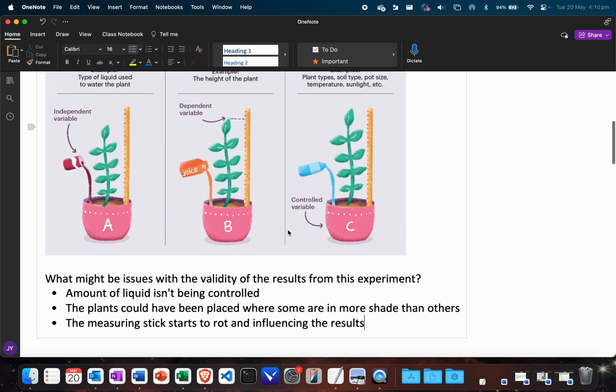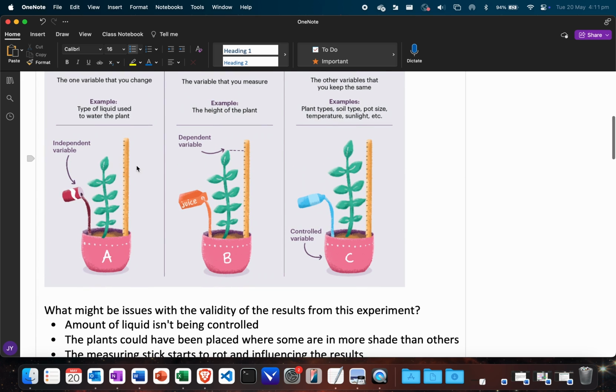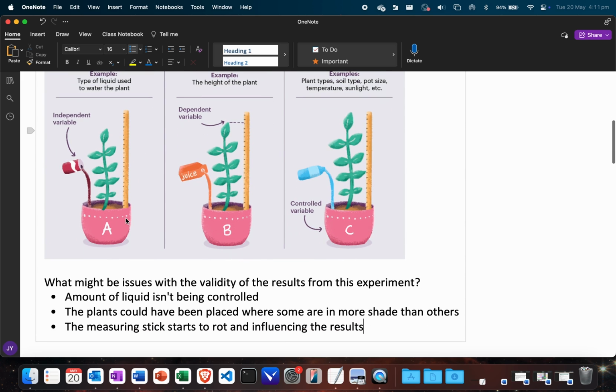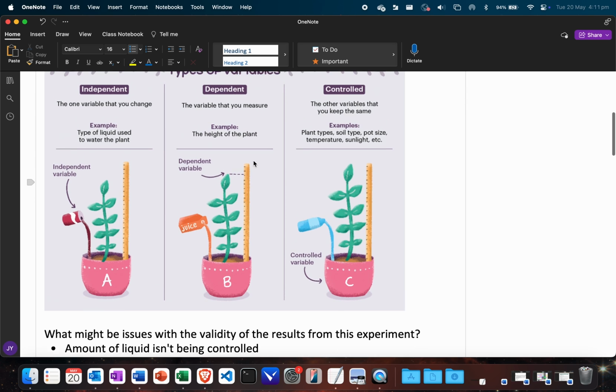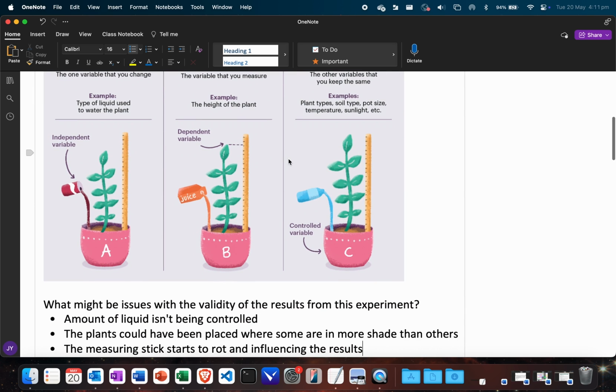Maybe, in other words, the ruler actually sunk down in the ground a little too much. Maybe it was moved over at an angle. Do I have it at the same angle every time? There are so many different types of variables that need to be controlled.